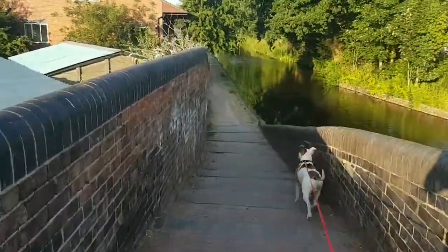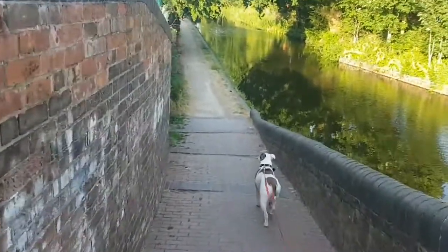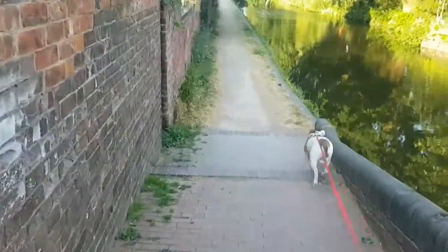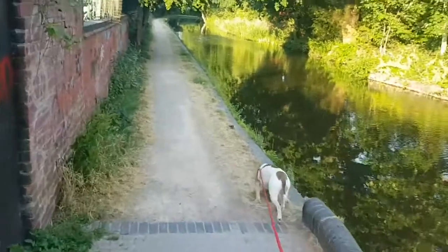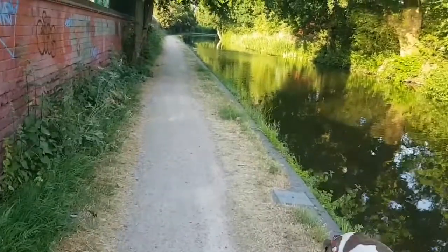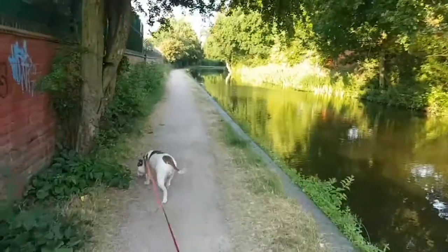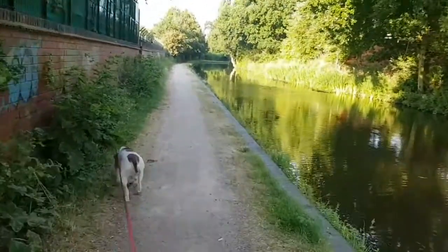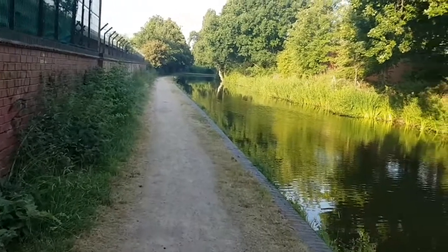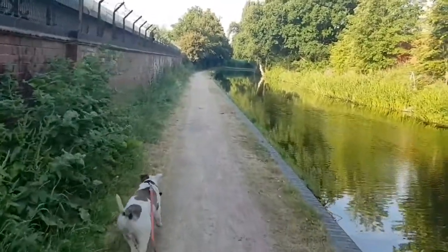Good morning, welcome to Narrowboat Lane. It's six o'clock on a Monday morning — sorry about the shaky camera, but Henry does like to give me a bit of a pull. I've got four weeks of work stretched out in front of me, but on a beautiful morning like this it doesn't seem so bad. This is just a little stretch of canal directly outside our wharf. It's lovely this time of day — nice and fresh and cool. Henry's feet aren't getting hot, birds are singing, not too much traffic about, and the canal looks beautiful. So this is our morning food patrol.